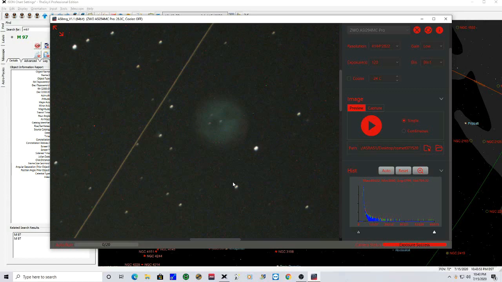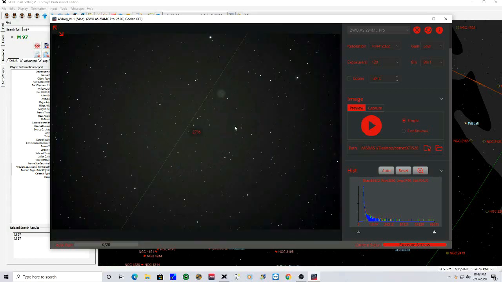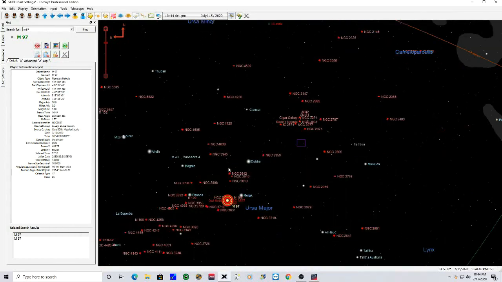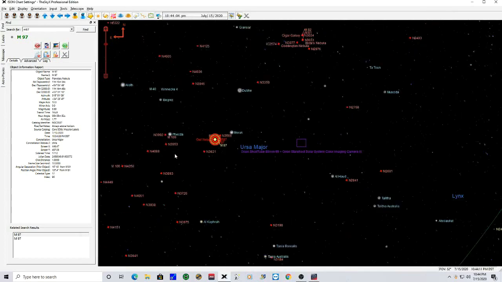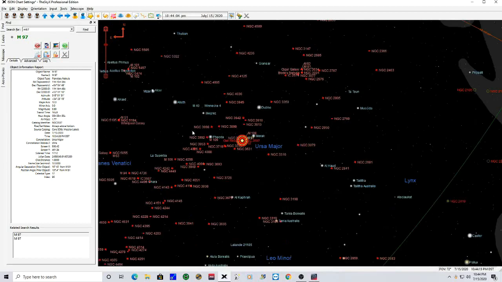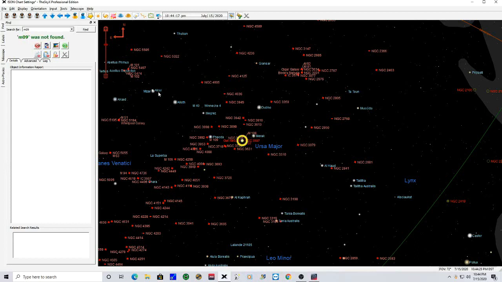Up in the Big Dipper, nearby is another object. What we'll do is we will zoom over here to a Messier object nearby called M109. There's a bunch of Messier objects over here, so we'll do that. That's a galaxy, so let me bring over to M109. We'll find it. That's nearby. Let's try M109. Find it.